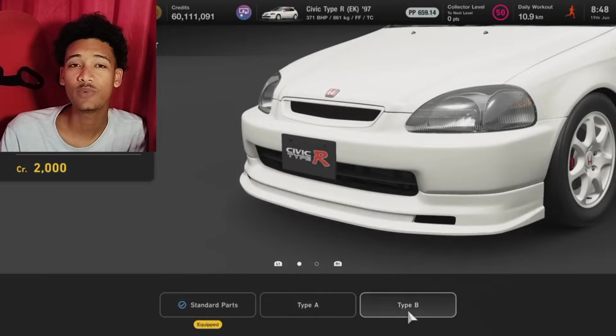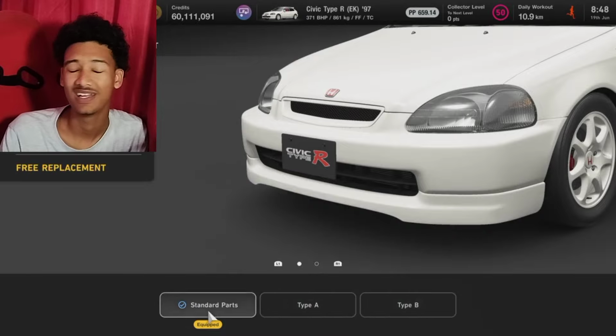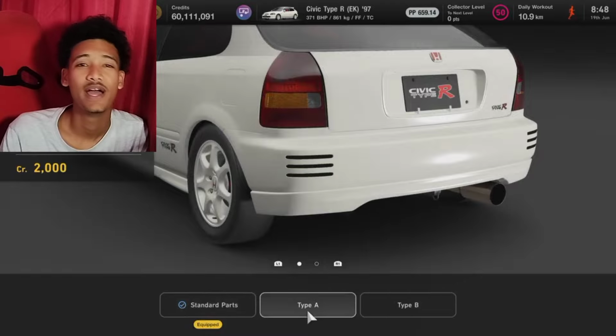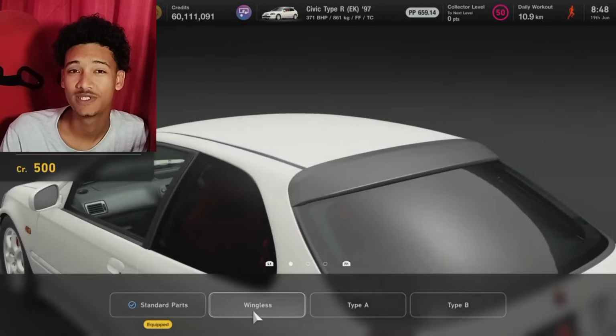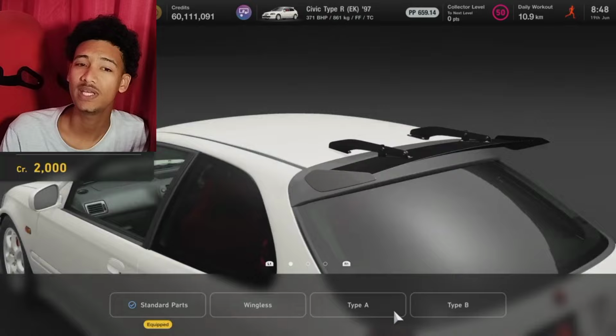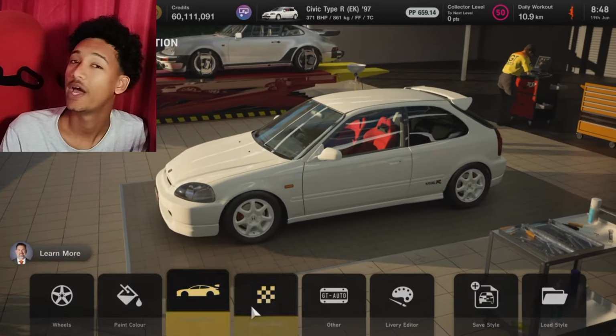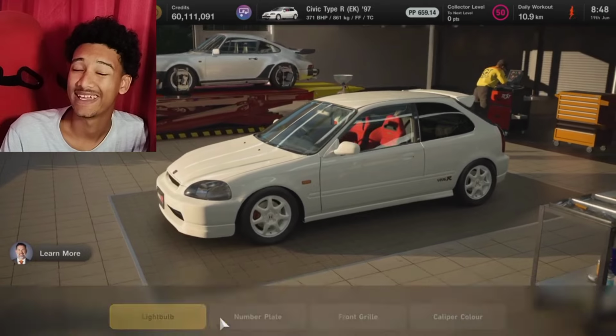So we see that we have two options for a front bumper, none for a side skirt. We have two options for a rear bumper, and we have 3 options for a rear wing. So yes, you can add some visual upgrades to your Honda Civic. Oh, and we also have one option for a grille.